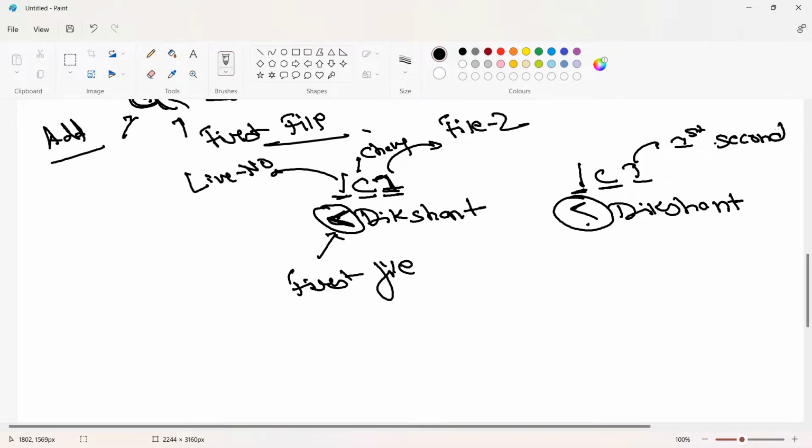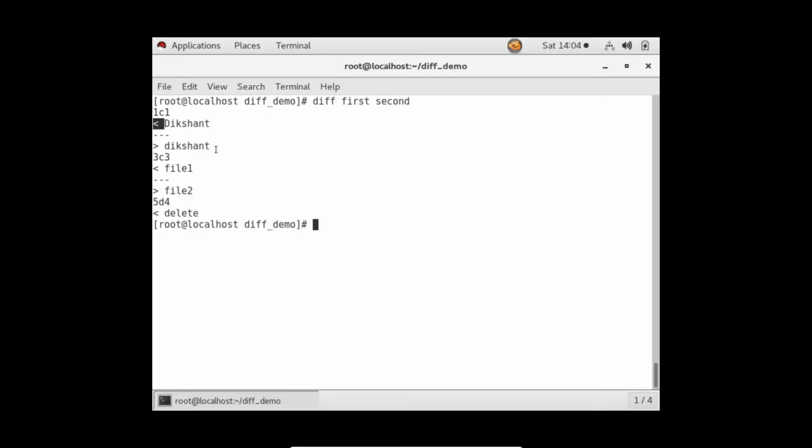So the number after c is from the second file, which line of the second file. The first line of the second file you need to change with respect to the first line of which file, it will tell by this symbol. So the first file. Now what it's saying is that there is a change in line number 1 of the second file.